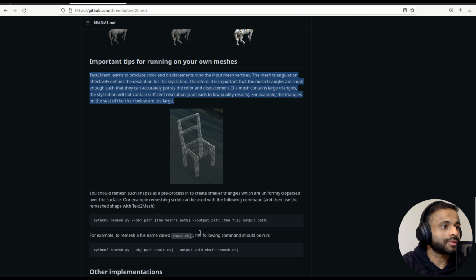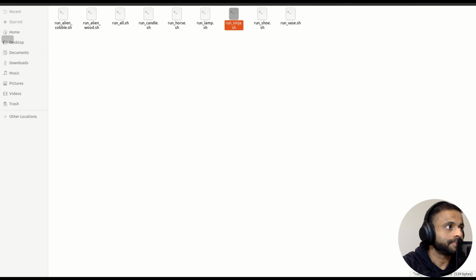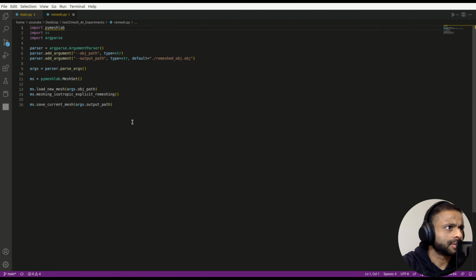But for now, what they are saying is that if you run into this kind of tensor size mismatch issue, first you should run this remesh.py Python code to solve that problem. So if we look inside that code quickly, it's a pretty small file.